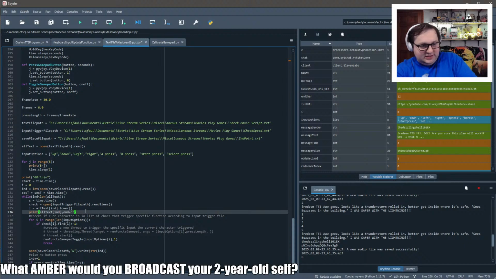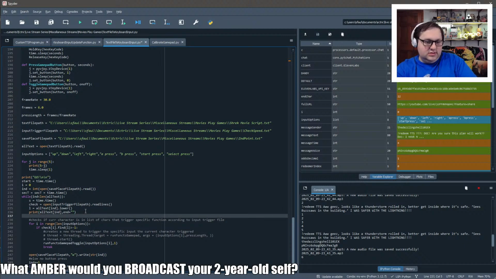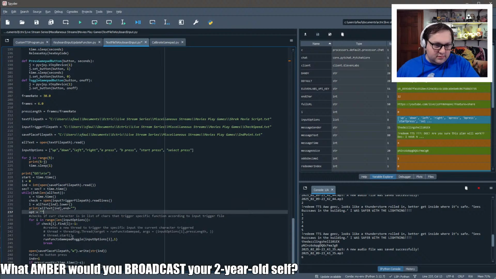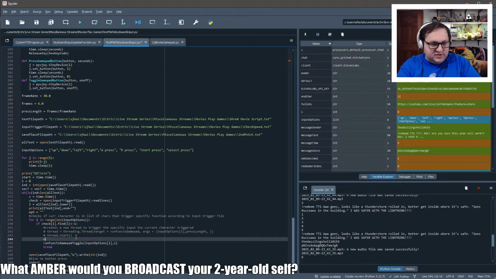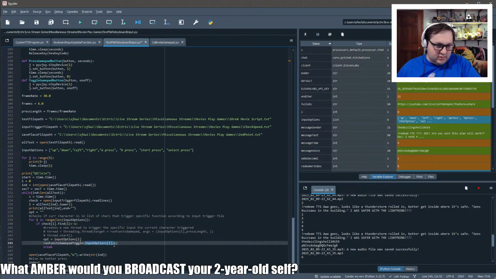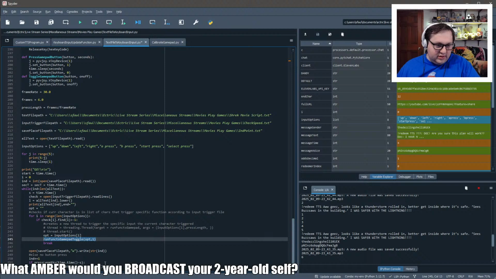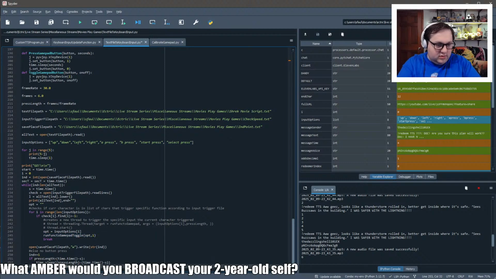All right. Let's see. Opt equals that. We set opt equal to input options I. And we do opt. Cool. And then bam. And we do off. All right. That should fix it.